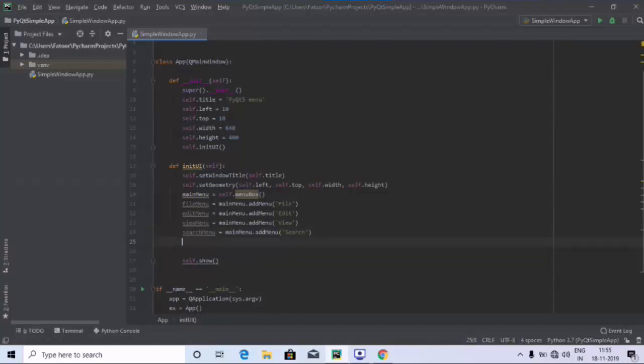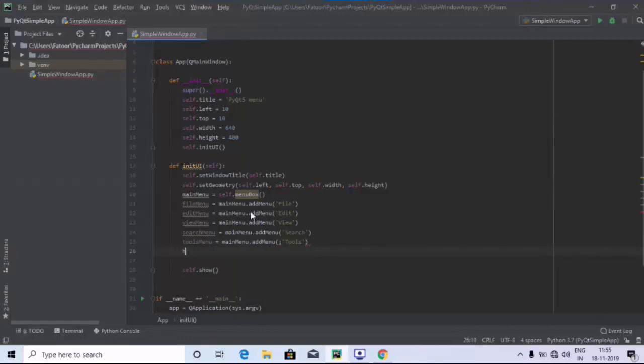Similarly, I'm going to create one more thing called tools, and inside that I'm going to use main menu dot addMenu, and inside this I'm going to provide the name as Tools. Here we go, we did that.